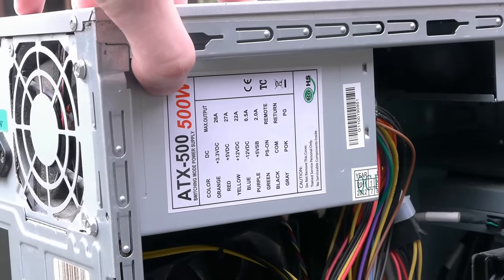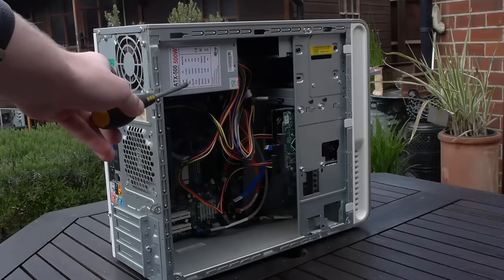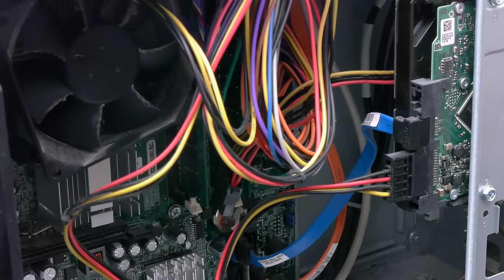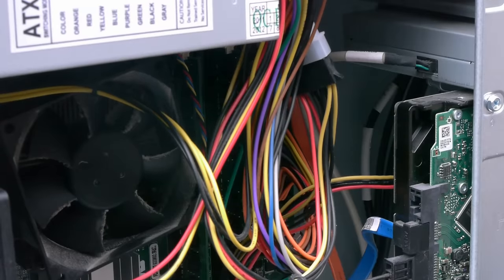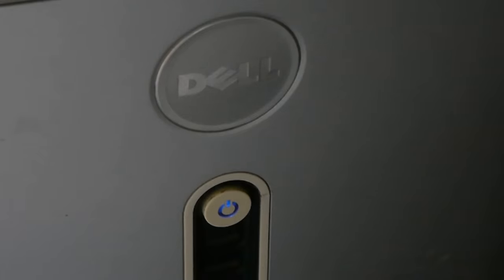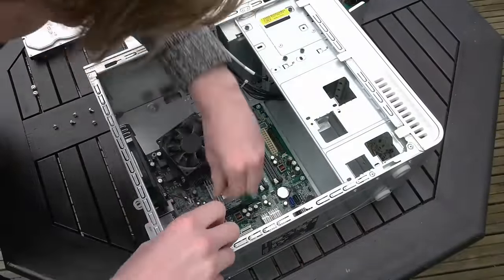Especially when you realise that this has got no branding on it whatsoever, so my first thought was, oh no, this has probably killed the system. Having already dealt with this issue earlier in the week on a repair job where they'd used something really, really terrible and quite a powerful system, I was expecting quite a few components to be dead. However, this power supply was able to boot up the system and actually turn on, giving me a little bit of hope that maybe not every part was broken, and maybe the power supply hadn't killed everything just yet.